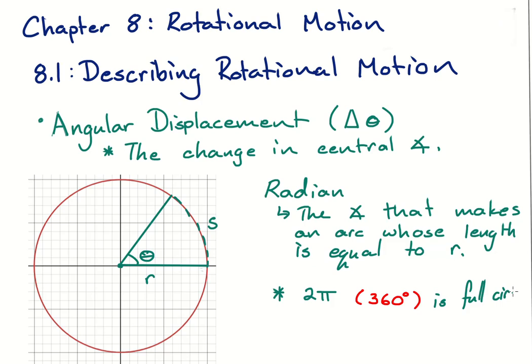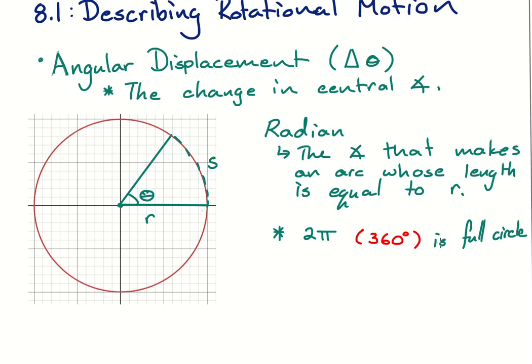Okay, now the part about this that, again, I'm just trying to push through here, we get some really nice stuff out of here. Specifically, if we have 2 pi as a full circle, what's 1 pi? I'm just going to say equals this time. How many degrees is 1 pi radians? 180 degrees.